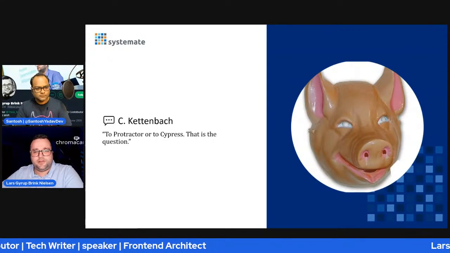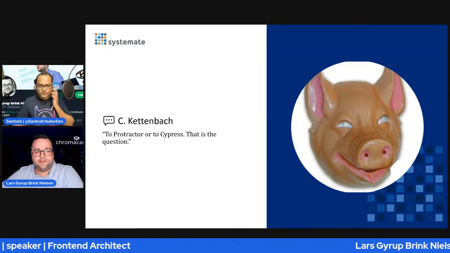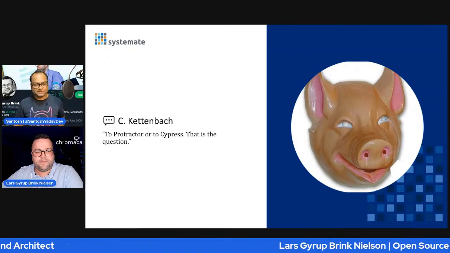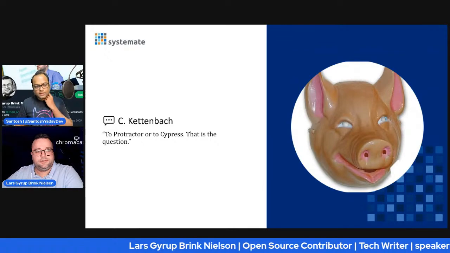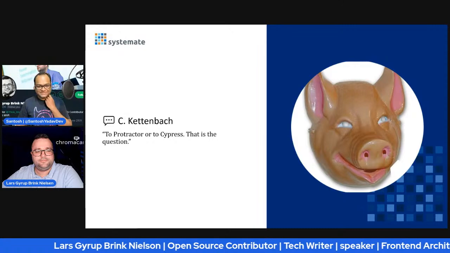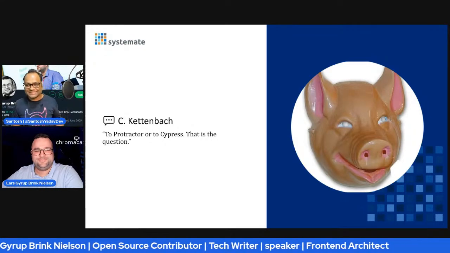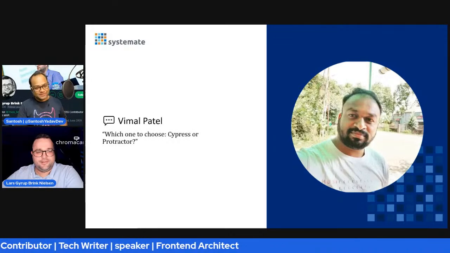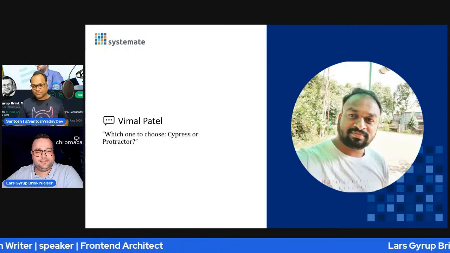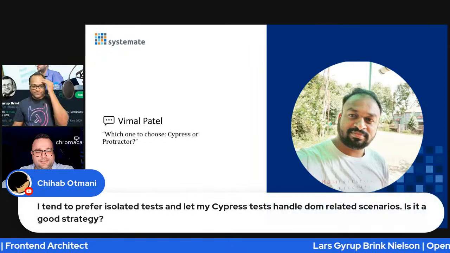So now we're actually moving on to the next topic here, to Protractor. Oh, sorry. This is from C. Kettenbach, and you can read this one, Santosh. Yeah, to Protractor or to Cypress? That is the question. I think there were many questions related to this. Yeah. And there's one more from Vemma. Which one to choose, Cypress or Protractor? And I think there is one in chat.